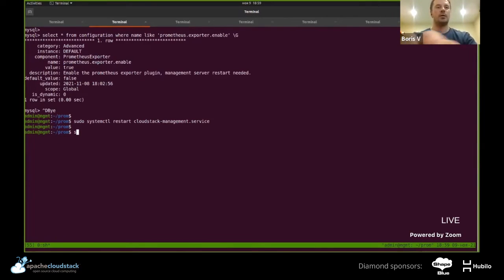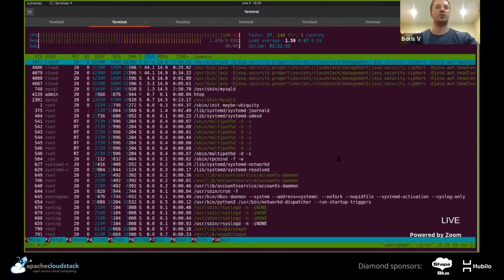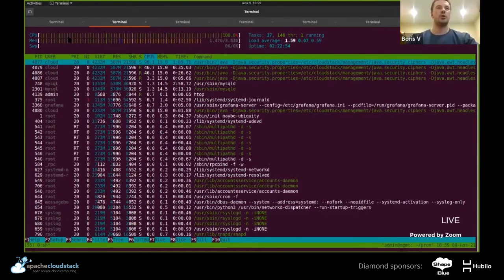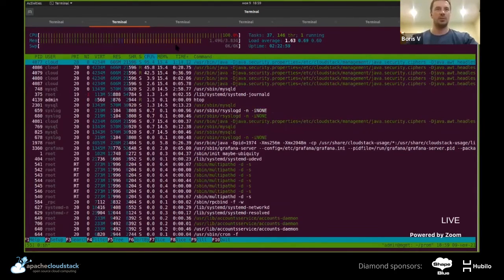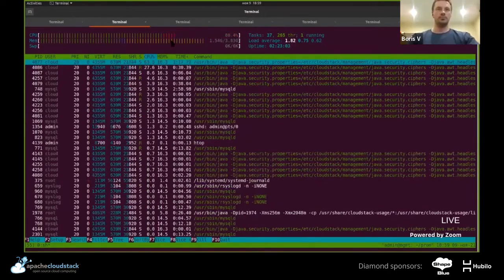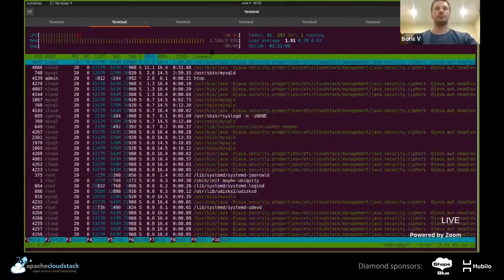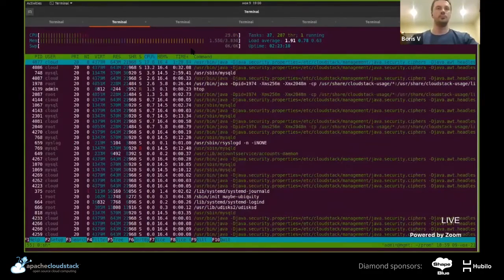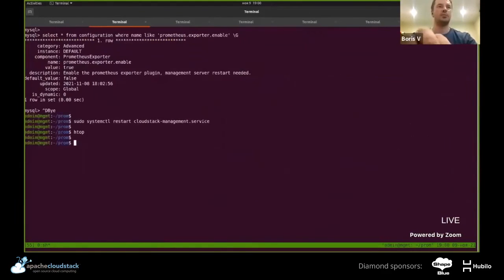Now I'm waiting for CloudStack to restart. I'll assume it will be restarted when the CPU usage drops a bit. It looks like it has already been restarted.